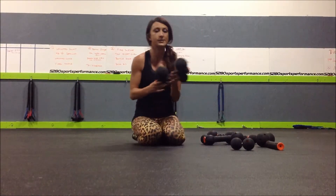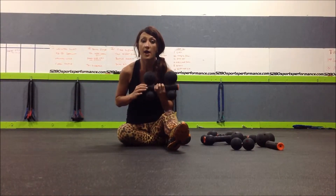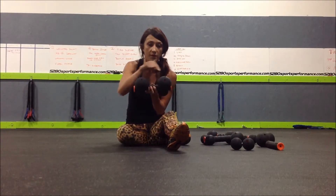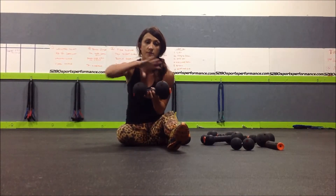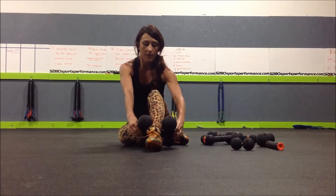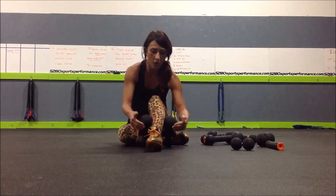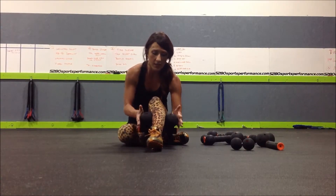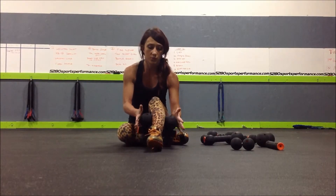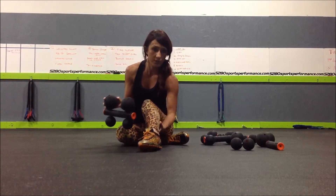One of my favorites to work out your legs is the side part configuration. You can move these rollers along the crossbar so you can have them as close together or as far apart as you want, depending on how intensely you want to work into your muscles. My favorite in this configuration is the calf muscle workout. Bring the body wrench down, start at the bottom of your calf, grab onto the rollers, and just roll up — it pinches in and digs deep tissue into those muscles to really release. The closer you move it together, the more intense and deep tissue you can get.